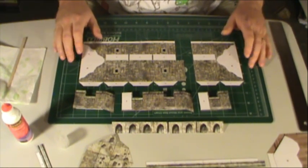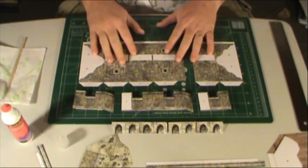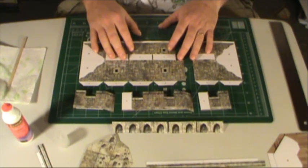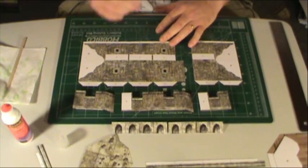We've got just a couple more videos and we're going to finish this tower up. Right now we're going to work on the ruined tower top. This is an optional thing that you don't have to do, but you can, and it looks pretty cool. So I figured I'd go ahead and show you how to do that.